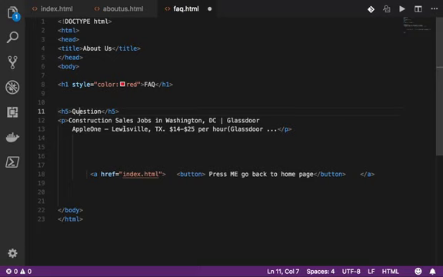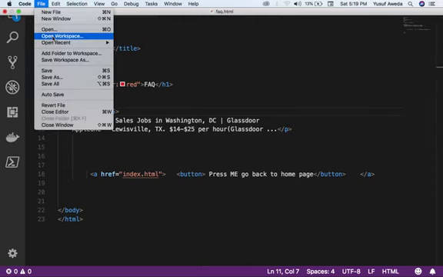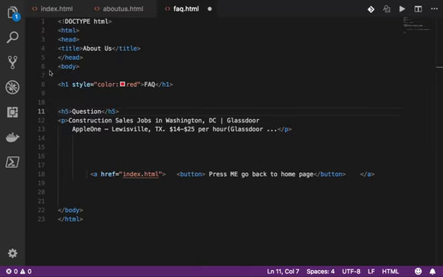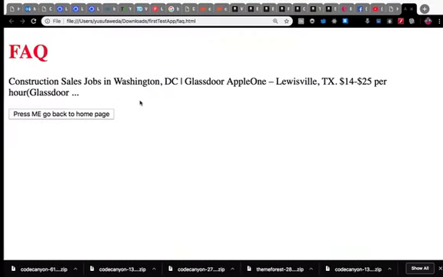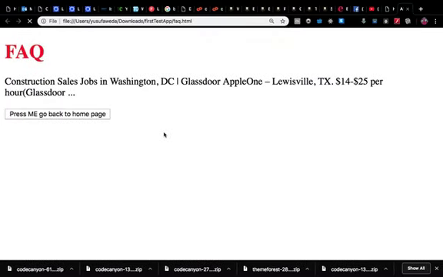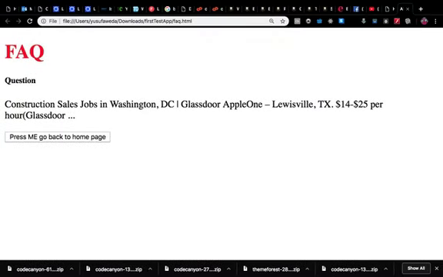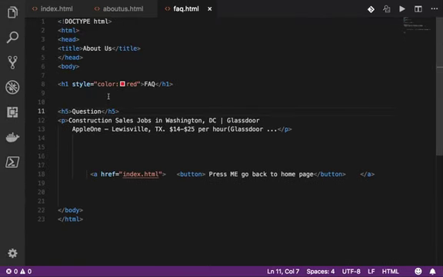The div tag is very important. Let me just save this first so that you can preview it and see what we're talking about. Question one. I have saved it.